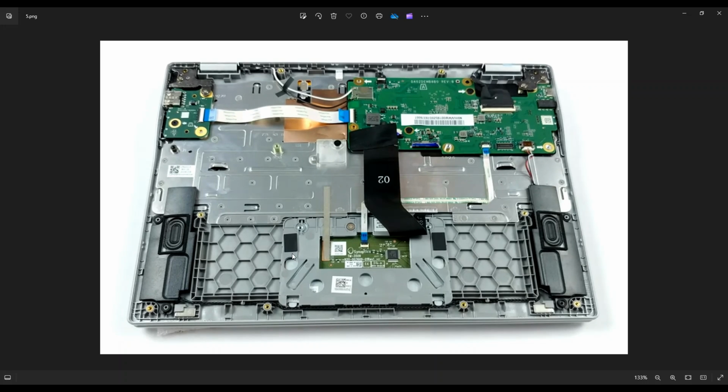The next thing I'll shout out are your speakers. You have the speaker here to the left of my screen, the speaker here to the right. They are connected by this wire that runs down under your touchpad assembly, and it plugs into the motherboard right here. So just like the battery, don't pull on the wire. You can get your fingernails or a pry tool into those grips on either side to unplug your speakers.